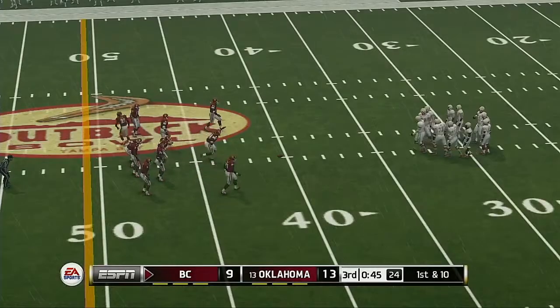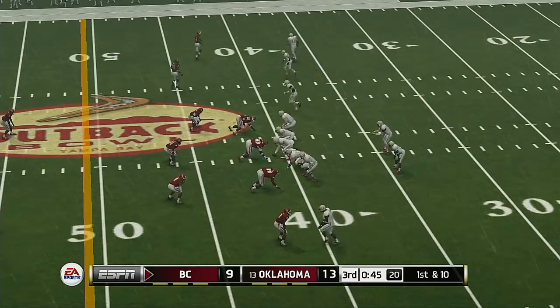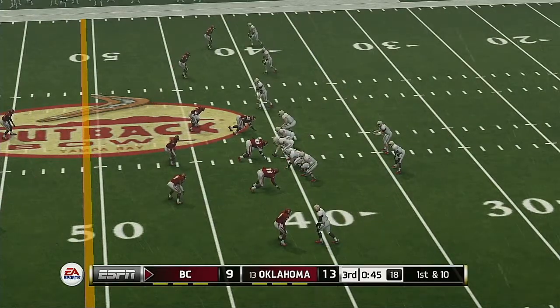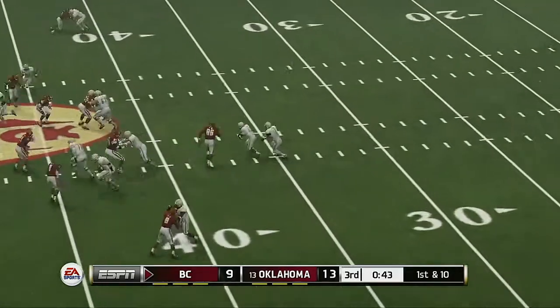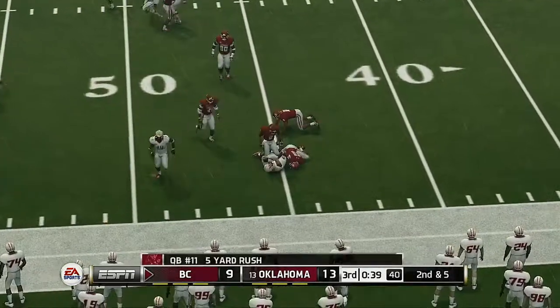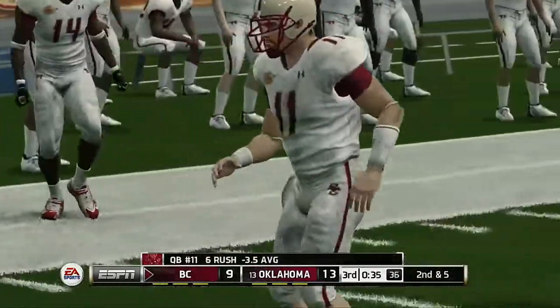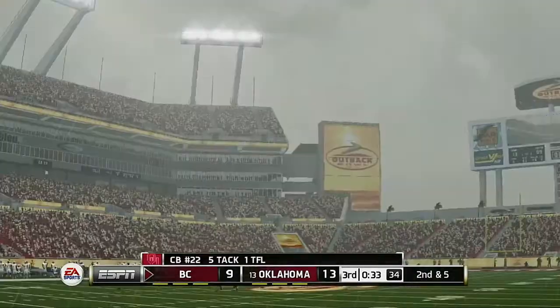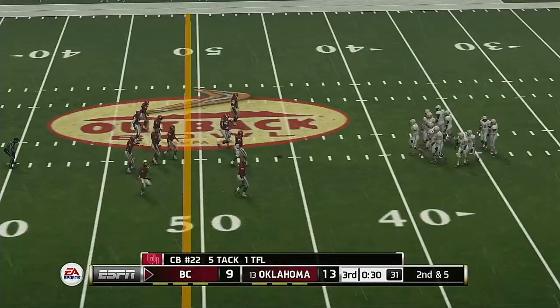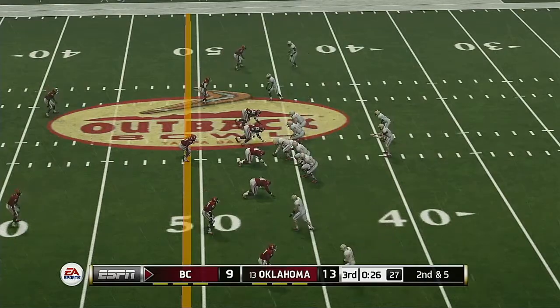There's still plenty of time to keep running their offense as usual here. I don't think they need to feel any anxiety about trailing. Nice run there. So he calls his own number and gets about 6 yards. That brings him second and five. It's second and five here. Ball on the 46-yard line.